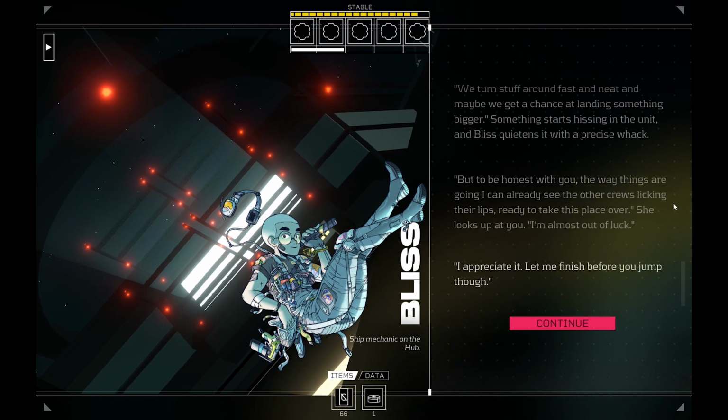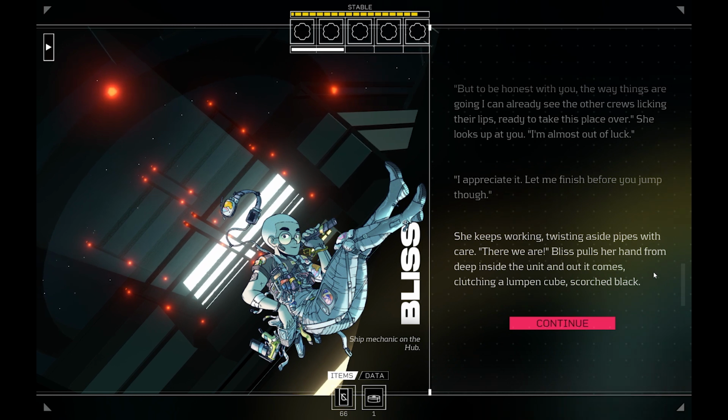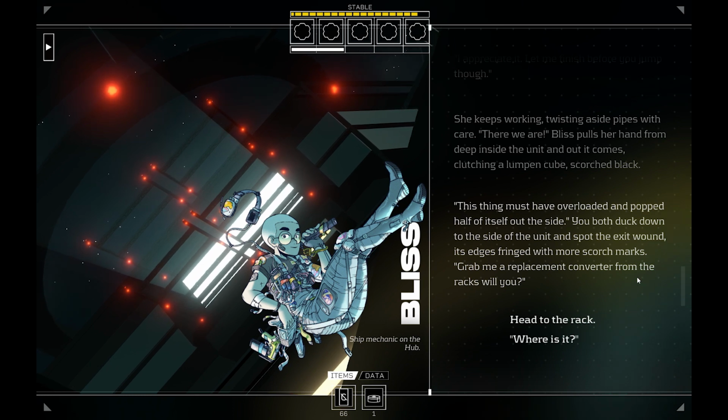Offer to help. I appreciate it. Let me finish before you jump, though. She keeps working, twisting aside pipes with care. There we are. Bliss pulls her hand from deep inside the unit, and out it comes, clutching a lumpen cube, scorched black. This thing must have overloaded and popped half of itself out the side. You both duck down to the side of the unit and spot the exit wound, its edges fringed with more scorch marks. Grab me a replacement converter from the racks, will you?